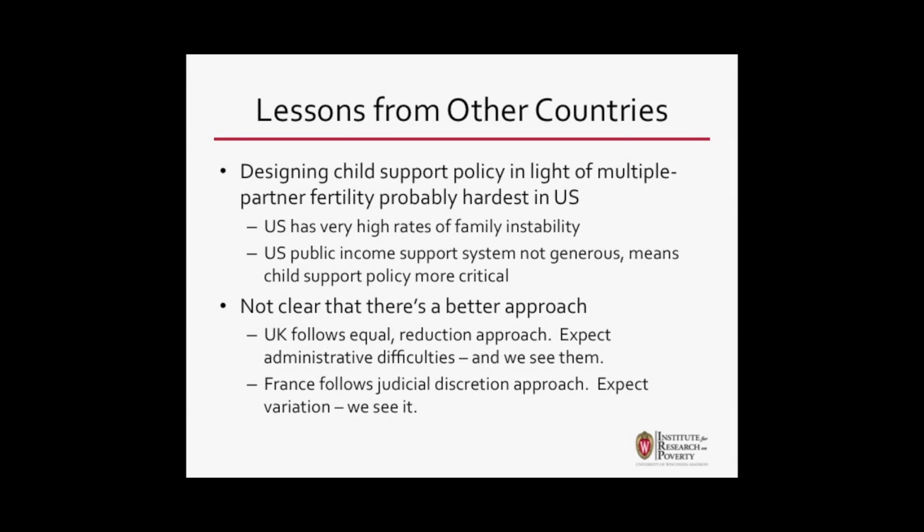Now I could talk about that for a long time, but I want to say a couple things that I've learned from this. So one thing is, I was hoping we'd get some great flashes of insight from other countries, and it just didn't work. The policy dilemmas, the trade-offs are endemic to this kind of family situation. It's probably the worst here, though, than other countries, and it's worse for two reasons. One is our rates of family instability are higher than in other countries. So we have more of this repartnering, multiple partner fertility than other places.